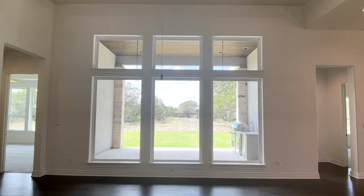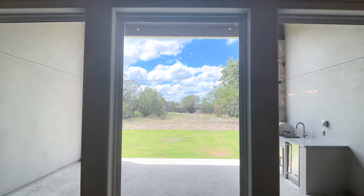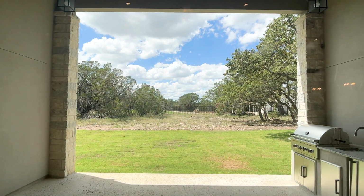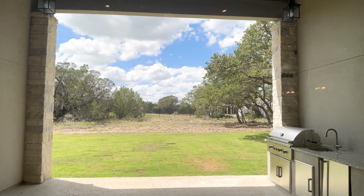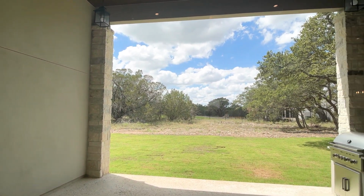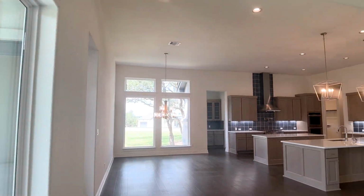In addition to showing you and telling you about other homes that are currently on the market, I want to explain to you what the values were in this community just a short 2 years ago, so you have an idea of what will be coming when this overall Central Texas market recovers. As interest rates have already started to come down, I want to give you an idea of what's coming.